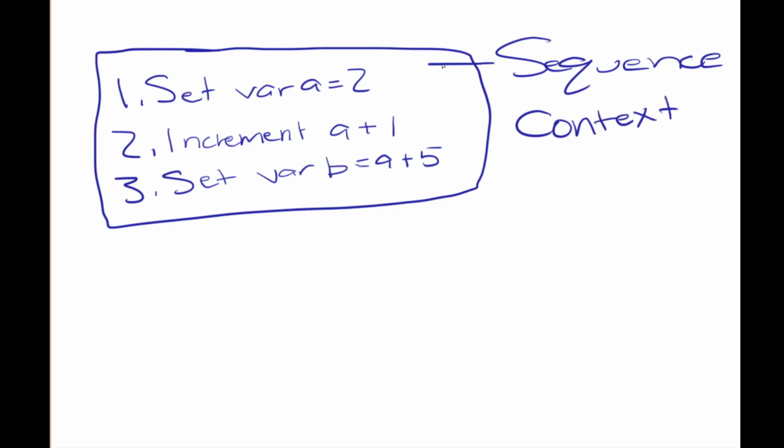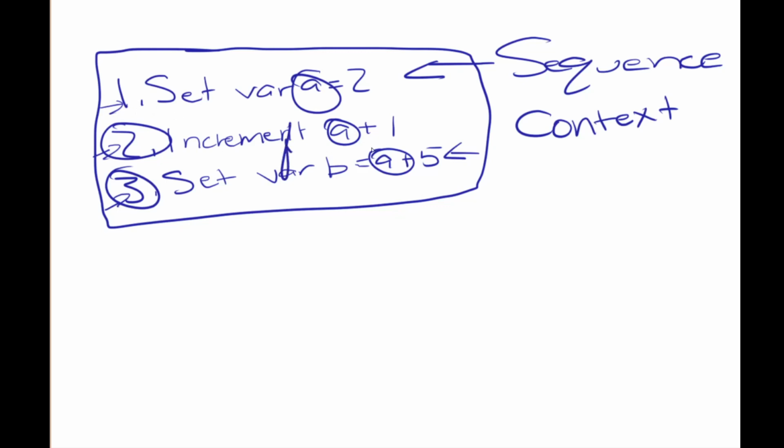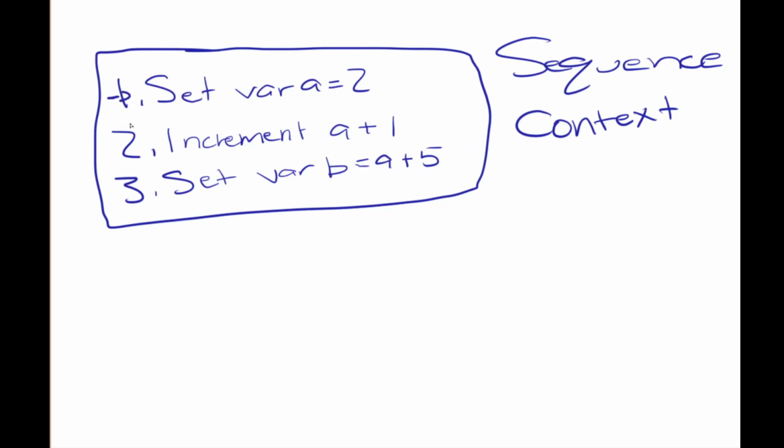It is important in this program that instruction 1 runs before instruction 3. This is important because in both instruction 2 and 3, we are referencing a variable called a, and this variable does not exist unless we create it in 1. So if we try to run instruction 2 or instruction 3 before 1, these will fail because a does not even exist. So this illustrates that the sequence that the instructions are run in is important. It must go 1, then 2, then 3. It may not go in any other order. The sequence is important to preserve.